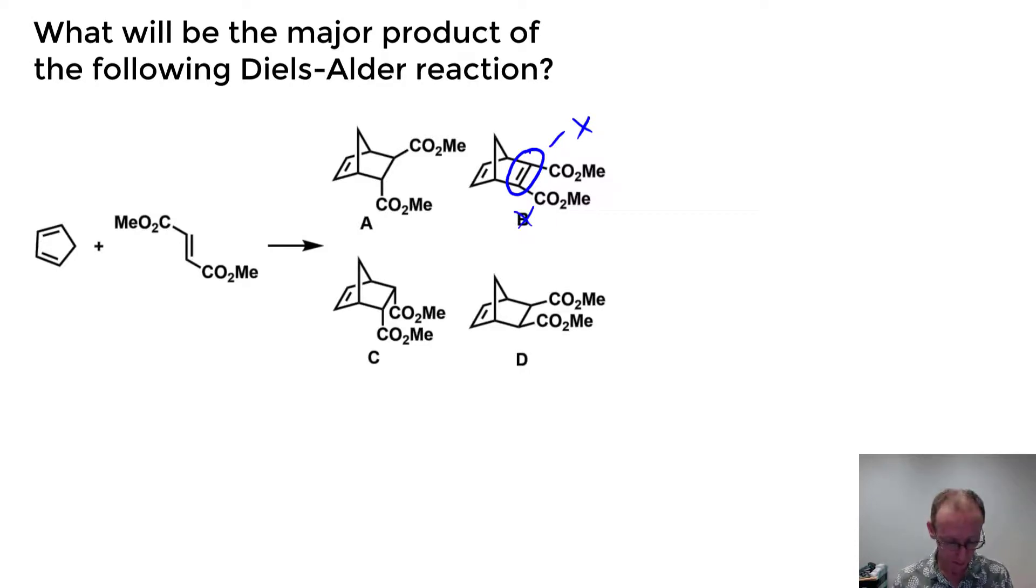The remaining two have the groups from the dienophile component in a cis relationship to one another. Whereas the starting compound is an E-configured double bond. And if we look at the transition state for these then we get a smooth transition of the double bond geometry to the stereochemistry of the product. So C and D can't be correct because they're cis and they must come from a Z-configured double bond. So the correct major product is A in which we've got this trans arrangement of the two groups that were attached to the dienophile.